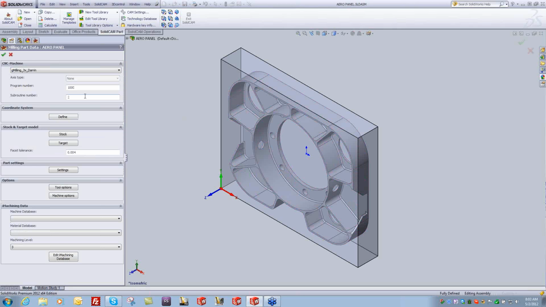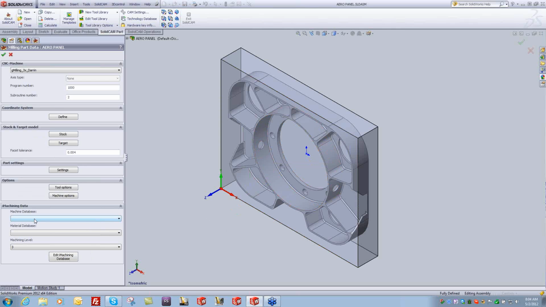Now, if you know you're going to go into iMachining, you can go ahead and come down here and start filling out this information, especially if you've already created a machine. If you haven't created a machine, that's what we're going to do now. We're going to define a machine and define a material that we're going to be used to cut this particular job.